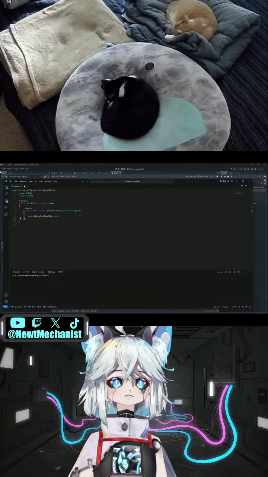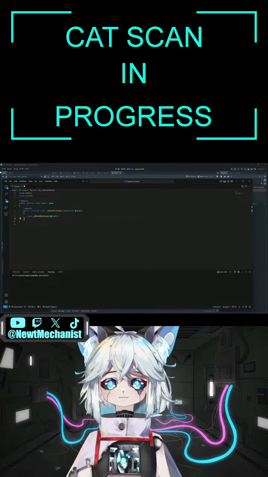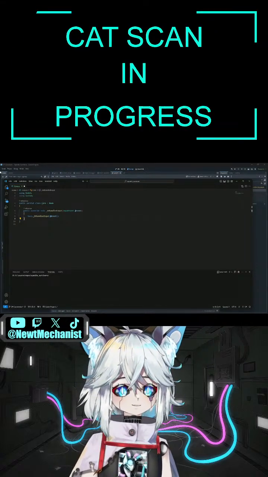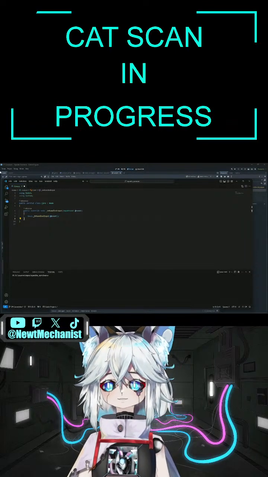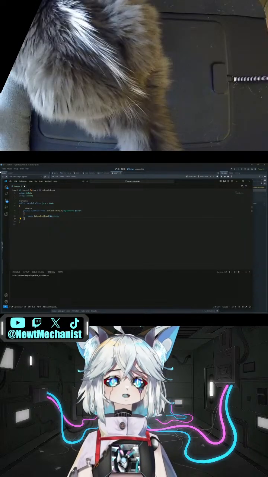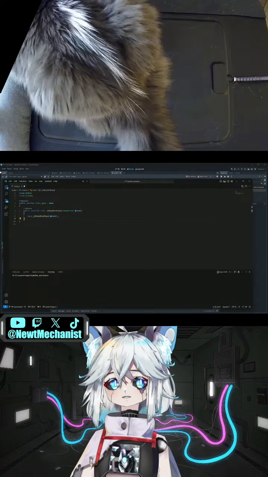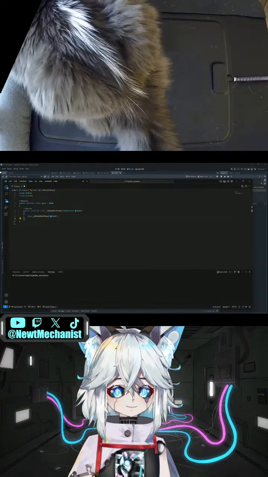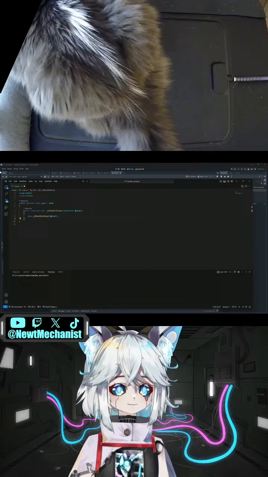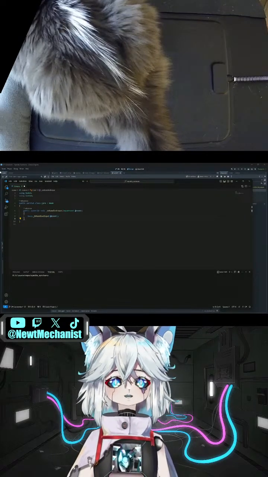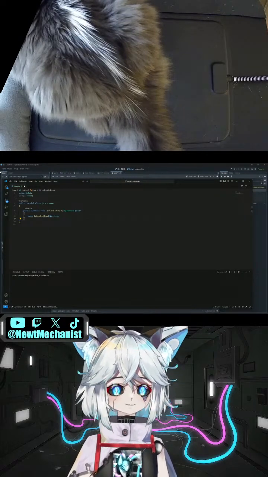For those not familiar, you'll be able to see about half of him on this camera. He's not big by biggest domestic cat standards, but he's my largest cat. He's big and fluffy, gray and white, with a stripe down his back.